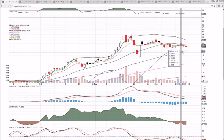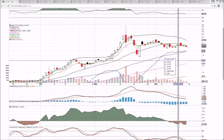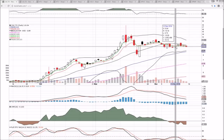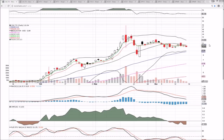Otherwise, we're looking at 9.75 and then 9.65. I take that back. It's 9.75, then 9.60. And if we break 9.60, we're looking at the 50-day moving average, which is all the way down at 8.81, which is why 9.60 is a must-hold level. A break of 9.60 is a clear bearish break of the fairly tight pattern that we've seen over the past 3-4 weeks. Resistance is this middle Bollinger Band on the daily that's been rejecting the price for the past 2 weeks. It's currently at 10.52 and dropping.